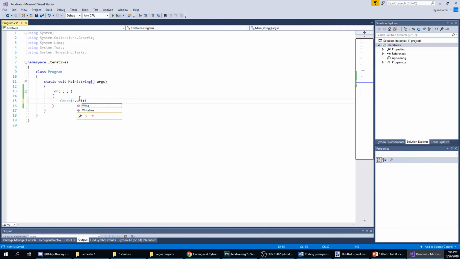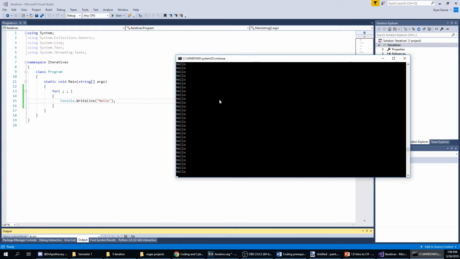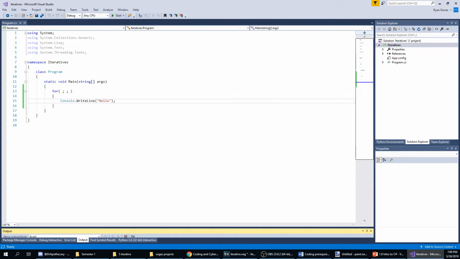So if I put a Console.WriteLine in here, and let's just print out hello, we can run this code to demonstrate the fact that it is indeed going to run forever. I'm going to press Control F5, and you can see it's kind of flickering here and there, but this is running forever. As I scroll up, it's just printing hello over and over and over again as fast as my computer will let it print. So, this is nice. This is handy. We can do it this way, but there's a much more elegant solution that we'll get to in a little bit. But before then, let's really talk about what a for loop actually is, the core components that make a for loop what it is.